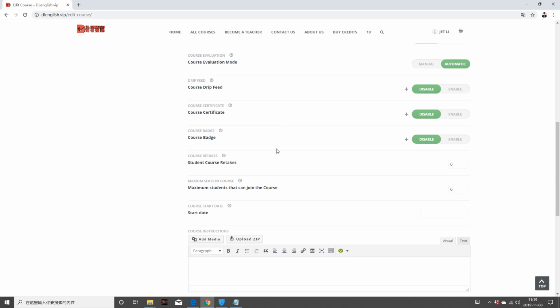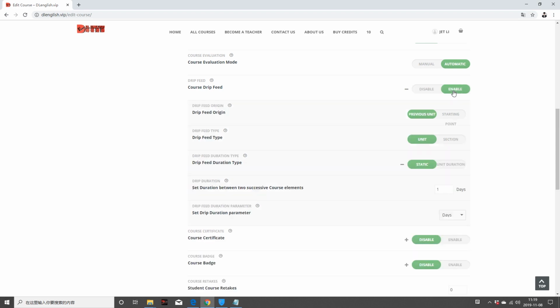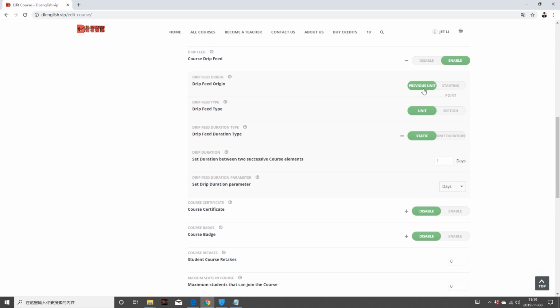And forget about these things, drip feed. If you enable drip feed, you choose whether it applies to units or sections, and then how many days is the drip duration. Basically, drip feed means that the student takes the course step by step. For example, in one day they can only finish one unit.